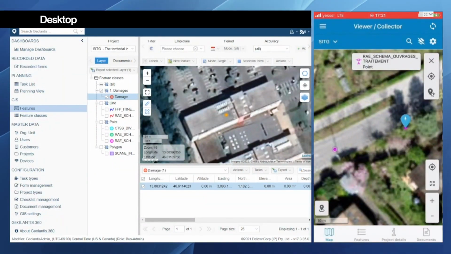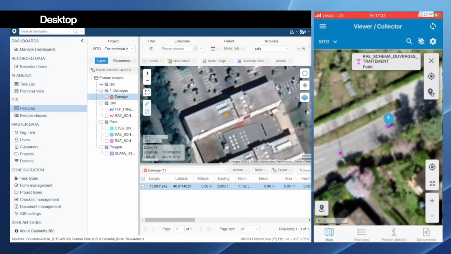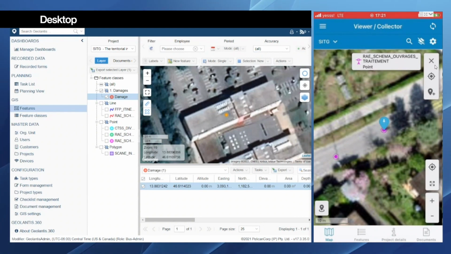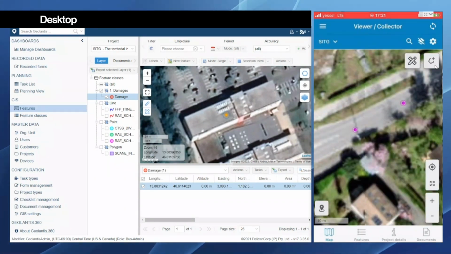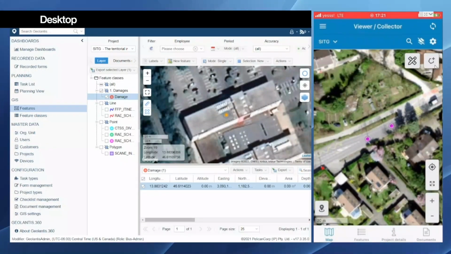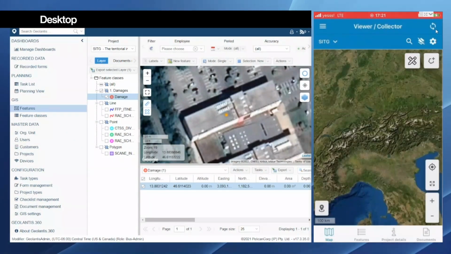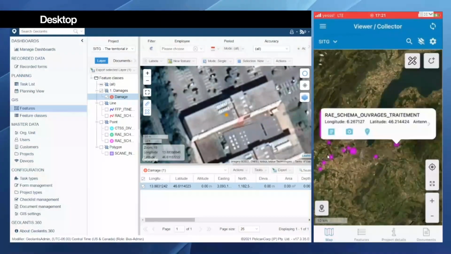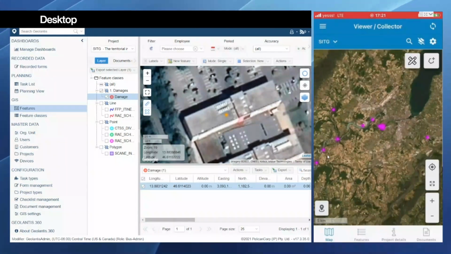So I've already added one point here, and I repeat here by adding another. And once I'm done with collecting the points, I'll just click on the X button to finish the mapping. So as we can see, the points are already on the map. And I will then start the synchronization so that the manager can see the points in the office on the web portal. Once it reaches 100, then they will be available also on the web portal for export or any further analysis, or to assign them as a task for inspection to the field group.